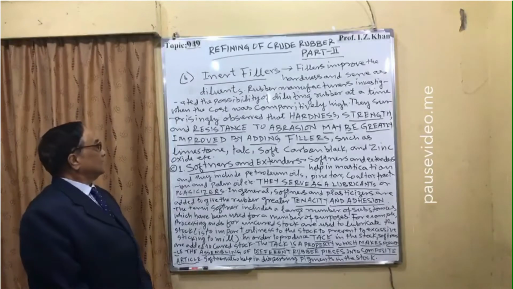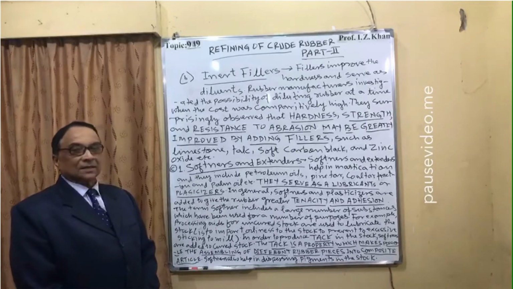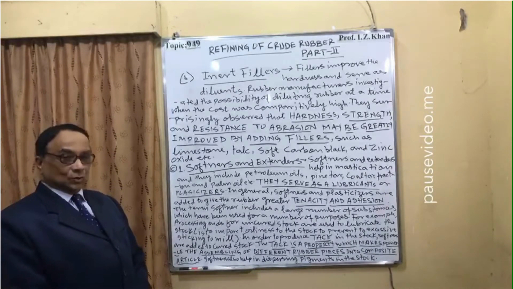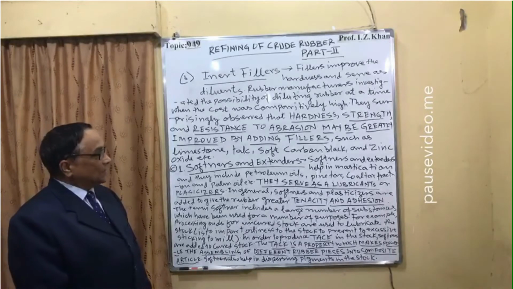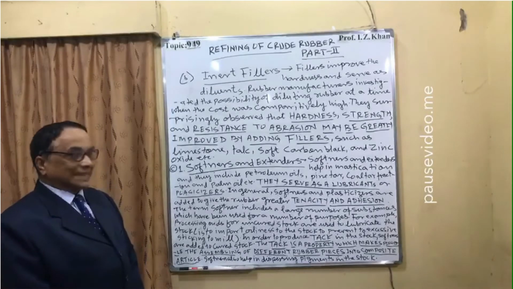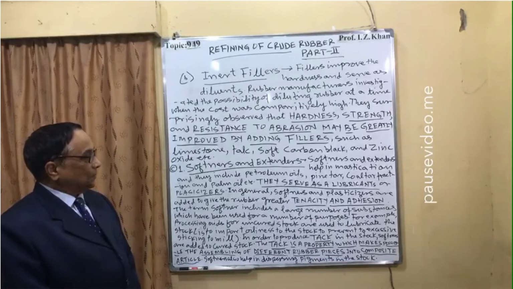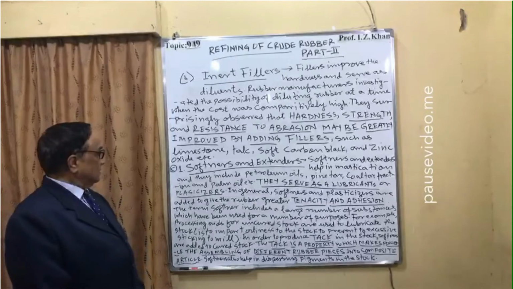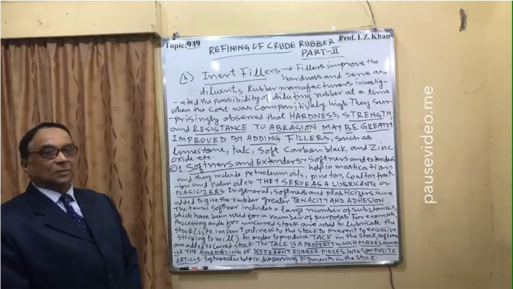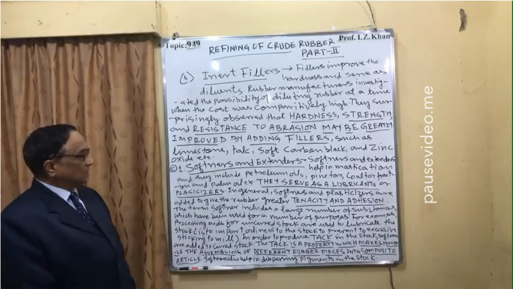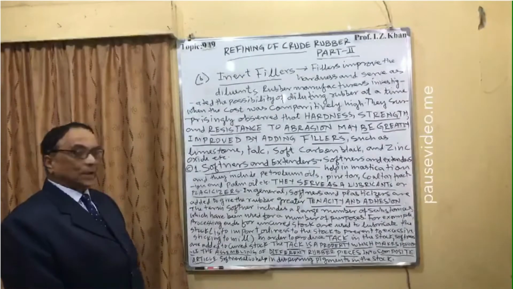Then C1 is called softeners and extenders. Softeners and extenders are also used to improve the quality of crude rubber in the process of refining. The softeners and extenders help in mastication, and they include petroleum oils, pine tar, coal tar fraction and palm oil. So these are all vegetable oil as well as petroleum oil that is used as a softener, and they serve as lubricants or plasticizers.